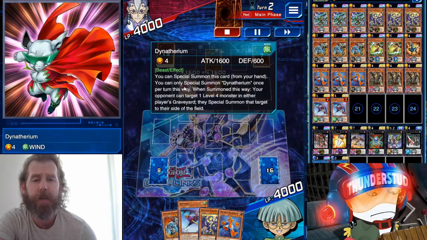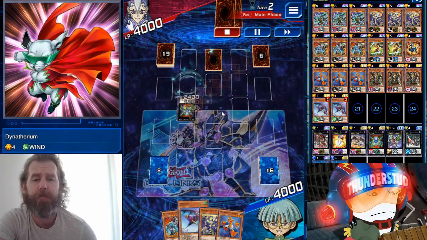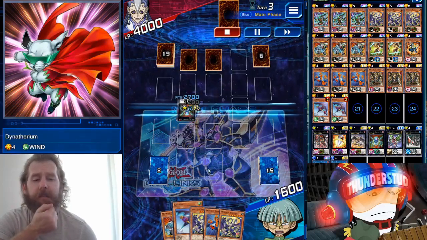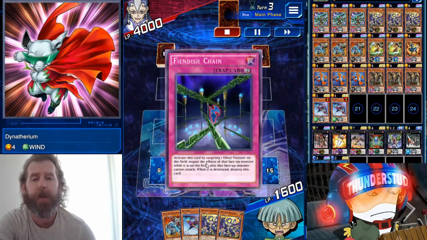He's using a Dyna into a Malevolent Sin. Sets 2 back row and then swings at us. Malevolent Sin gains a little attack. We get another Montage Dragon, so that's really good. We're gonna go Gear Frame.